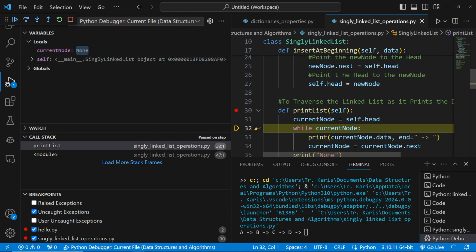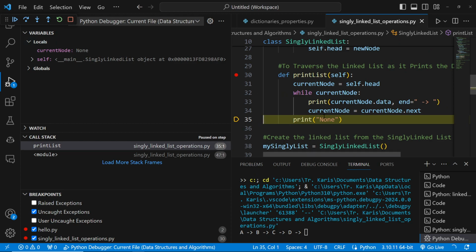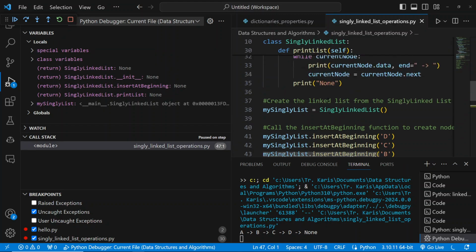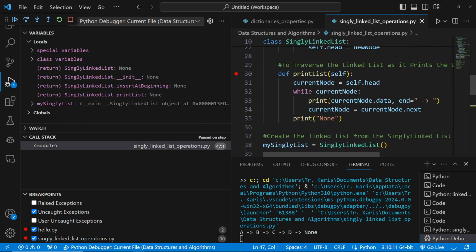And now line 32 is going to execute like this, while None. When it gets None, it's the same as false. And therefore it's going to exit from this particular loop, because current node is None now. If I click next, you see now we go to line 35, so we are no longer inside the loop. Now if I click next, we just print None, and that is the end of our program. I hope through that debugging, you have been able to have a clearer picture of how traversal really works.